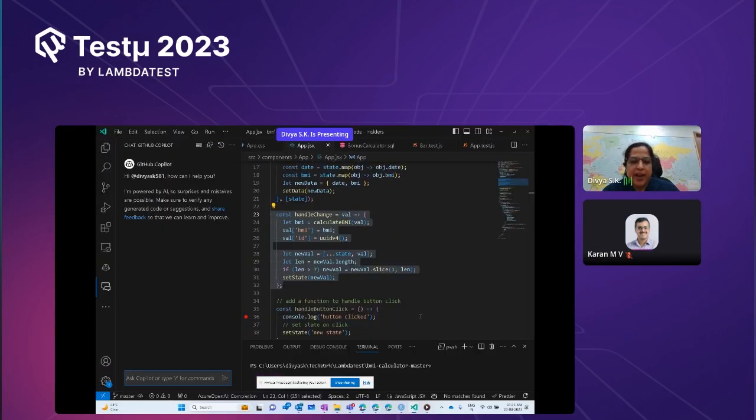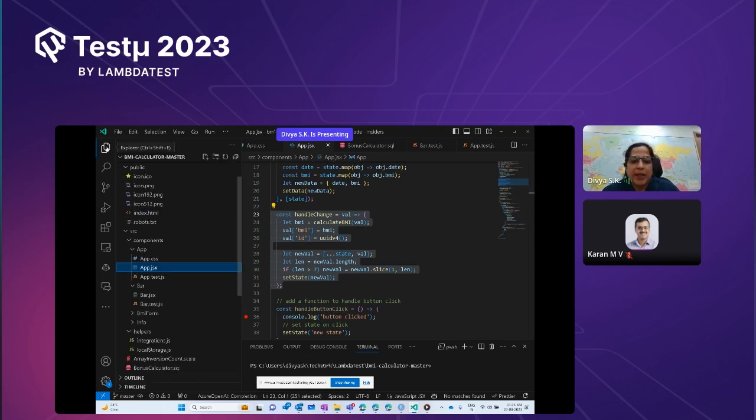So what I've done here is I have my Visual Studio Code, which is the IDE that I use, and I'm looking at developing a full stack application over here. I have a React.js application, which is my front end. And as a developer, I would need to write test scripts. I would need to do a lot of things, right? Now, what if I had a tool or an AI assistant that can help me do this job much faster? And that's what GitHub Copilot is for us.